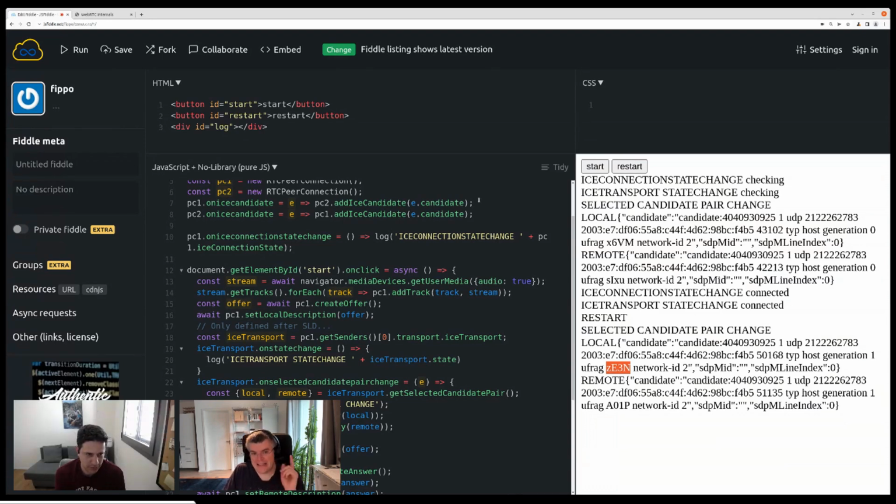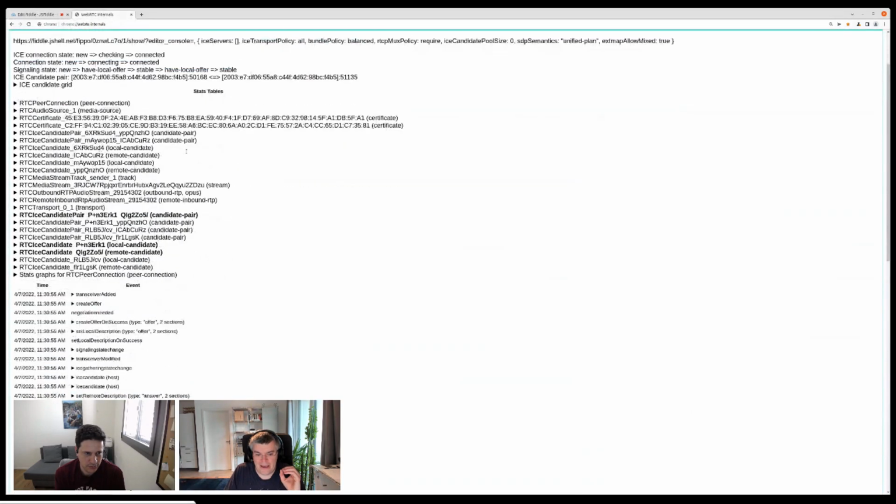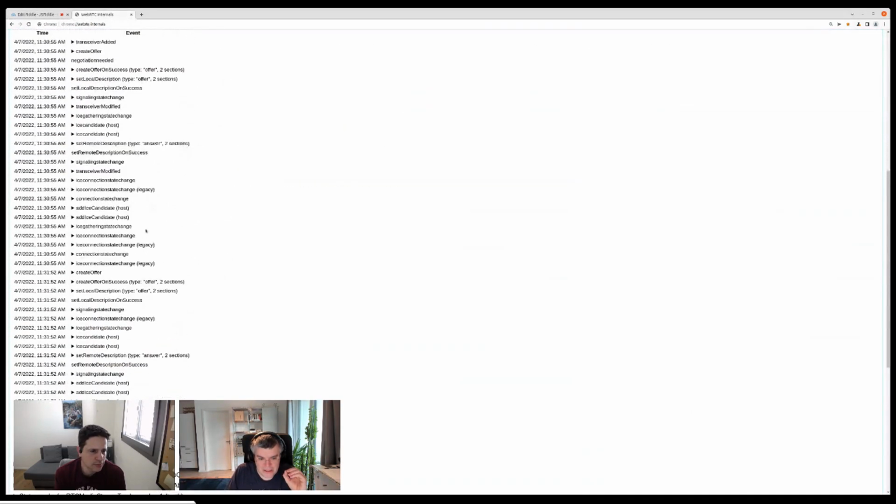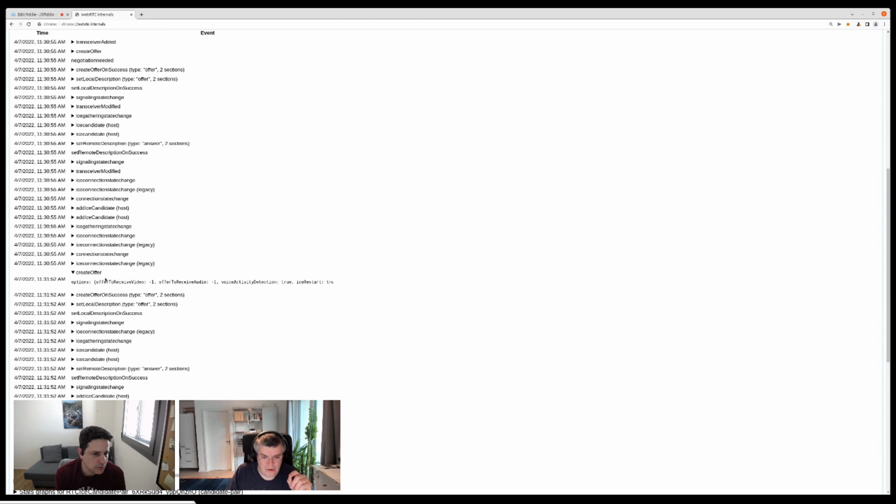Yes. And that is where the old version of the API was a bit better, because we can see here, this is where we do our createOffer with iceRestart set to true.